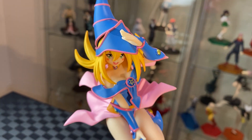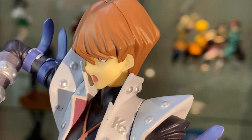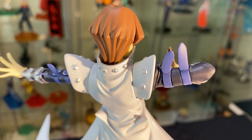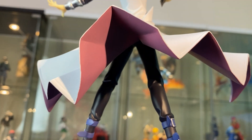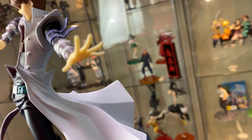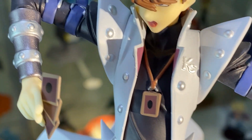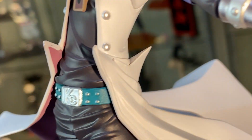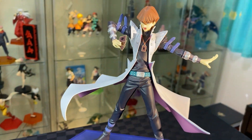Let's look at Seto Kaiba. First thing you notice is the hair standing up a bit. Really great details on the eyes, mouth — you can see some of his teeth — and the shoulder blades. That's his coat flinging in the air with a sharp triangle, a red finish on the base, and a very nice silhouette from behind. Clean finish on the arm guard and the belts — you can see his initial. Card hanging from his neck, a bent hand, him holding cards. Of course there's no pictures on them. More of the angular shape on his coat and his belt with KC. Really nice finish on his pants, more of the belts and boots, and dark blue base. Really amazing silhouette and pose, recapturing the character's energy really well.